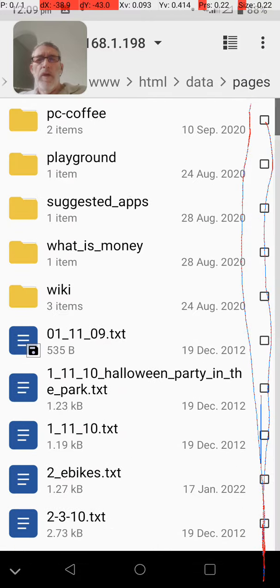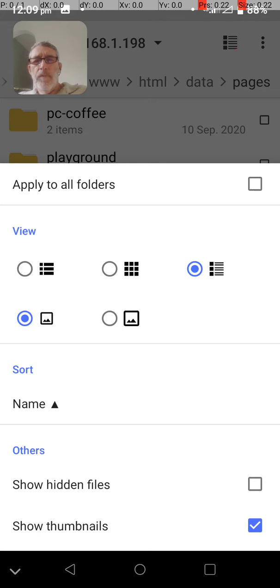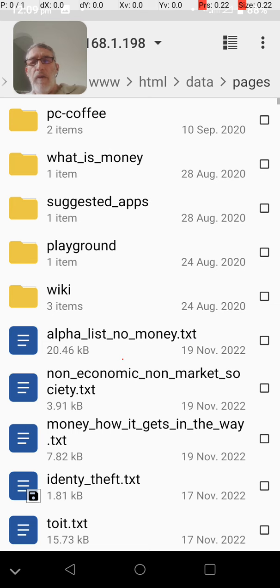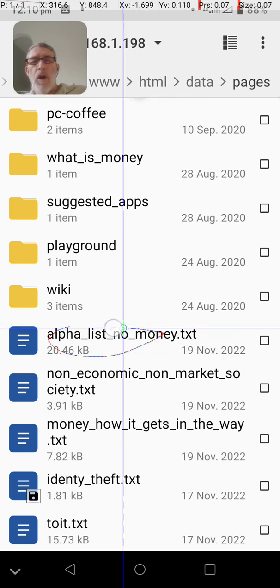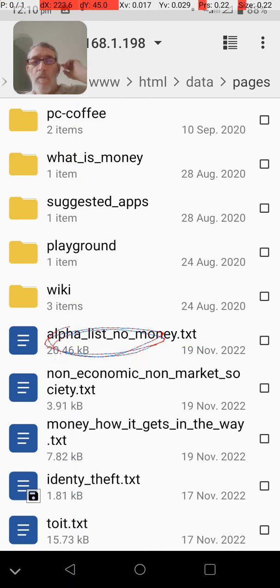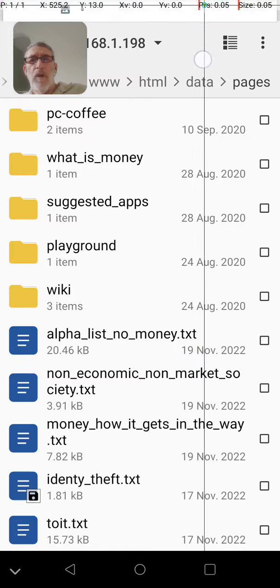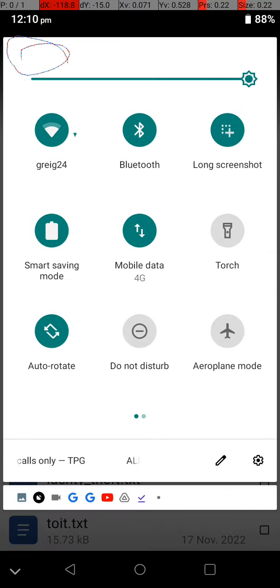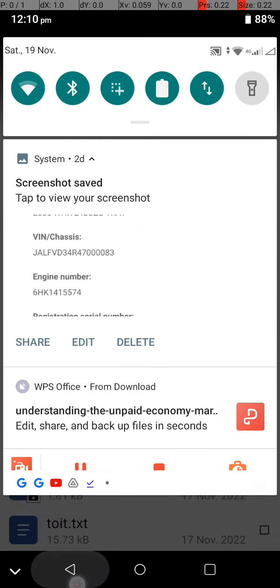Let's change it again, and we'll put it in name order, sorry, not date order. We'll put it in because that's one started with Z. Right, I'm going to put it in now reverse date order. Now, the last file that's been created or modified is shown up there, and it's on the 19th of November. And today, by the way, happens to be the 19th of November. So I actually created or modified that file today.